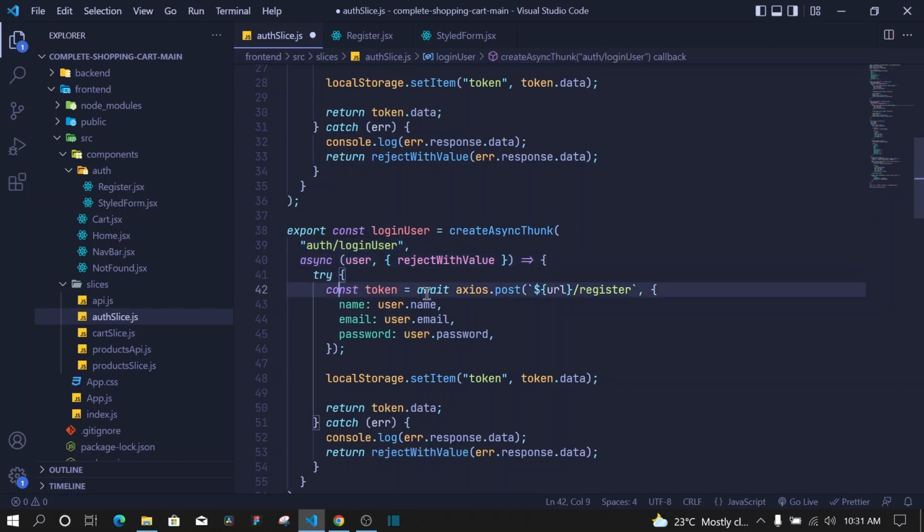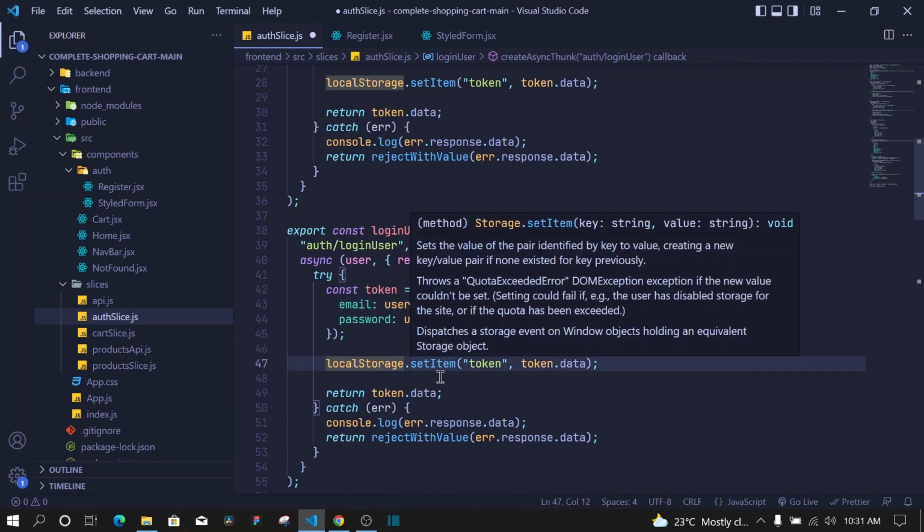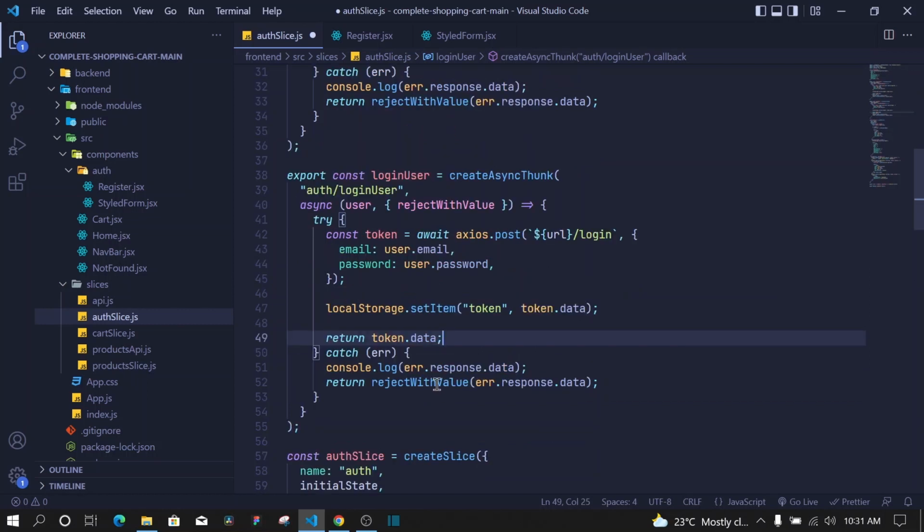We will perform an HTTP request to axios.post, and then now right here it's from strokeLogin, and we will accept email and password for login. So we remove the name, we set the token to the local storage, we return the token, we log the error, we return the error. So yeah, that is it.